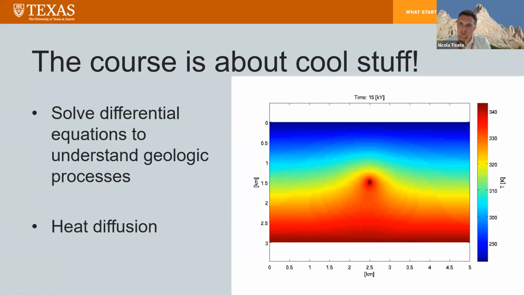And the last example, which we sometimes do in this course, depending on how the year goes, is to try to understand the heat diffusion in the subsurface. Try to numerically solve a differential equation to understand how the geothermal gradient might change if a heat source is buried at a certain depth, for example. This is an example where we have a nuclear waste repository generating heat, and we want to understand how the geothermal gradient changes after a few thousand years.